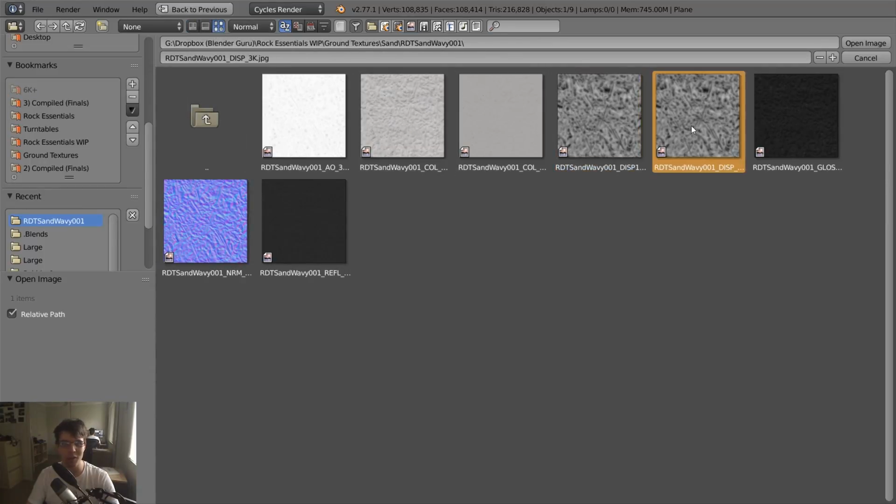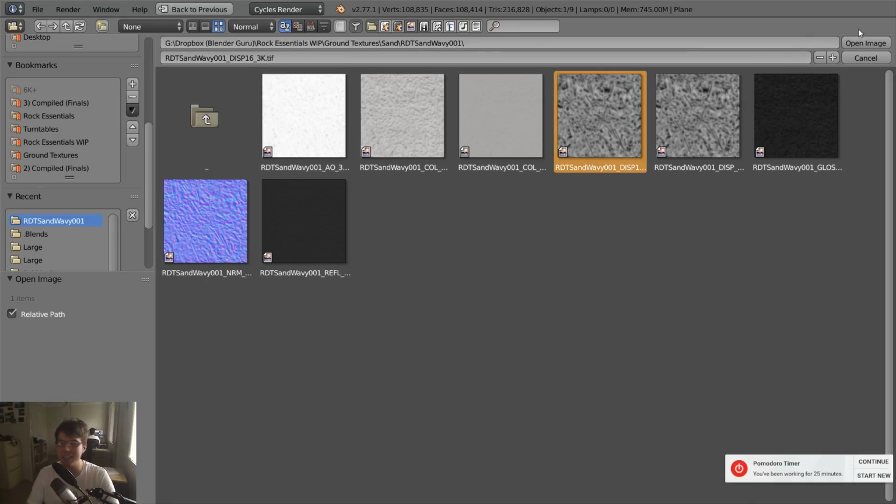You can see we've got two displacement files. You might not have two, but you'll have one which is a TIFF file that says displace 16, and then one which is a JPEG which just says displace. So displacement 16 means that it's a 16-bit color file. So there's a little bit extra color information in it, so it will remove any stepping issues. So I personally just like to use the best available, so I just stick to this one. It will use slightly more memory, but I think it's worth it. So we'll go ahead and add that in.